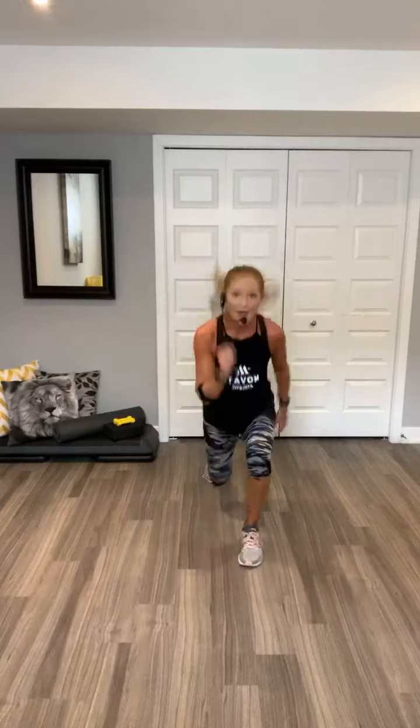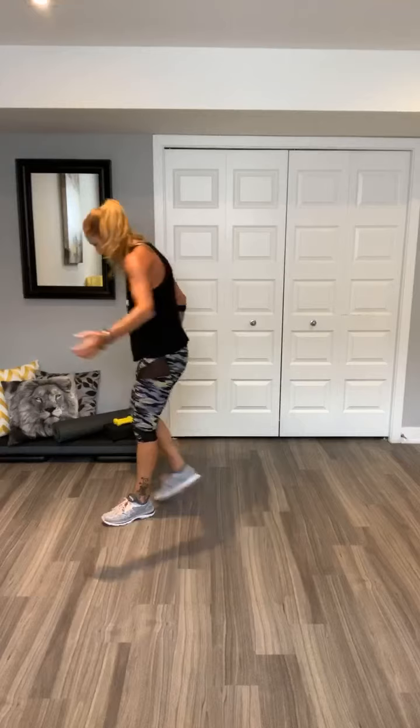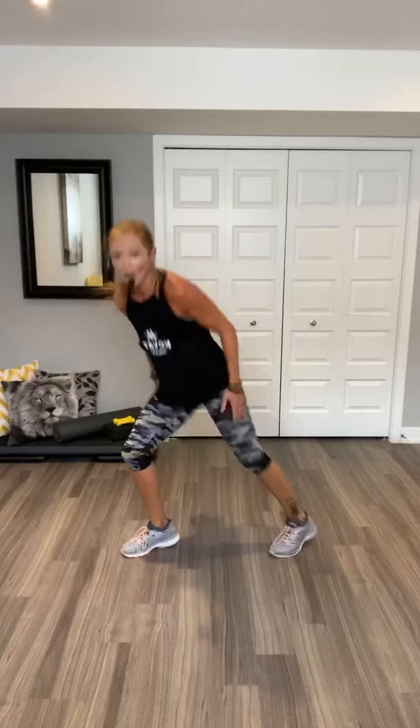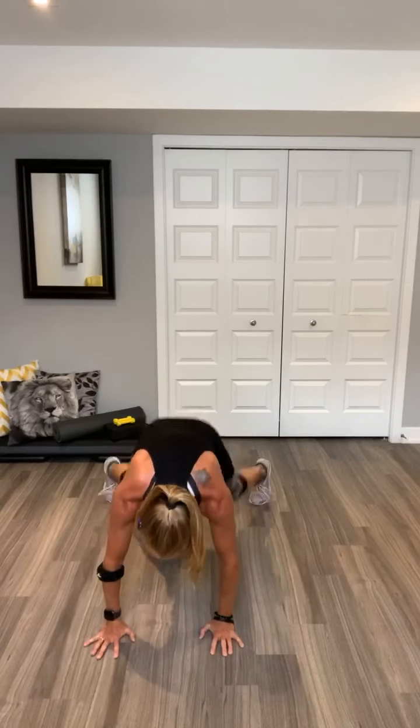Keep going. If you can, try to alternate your lean leg. Are you ready? Remain your feet or knee. Woo! Keep going, keep going. Four, three. I'm slipping on my own sweat. Keep going. Eight, seven, six, five. Last time through routine. Shuffle. Walk out. Two jacks. Walk back in. Two jacks. Shuffle.